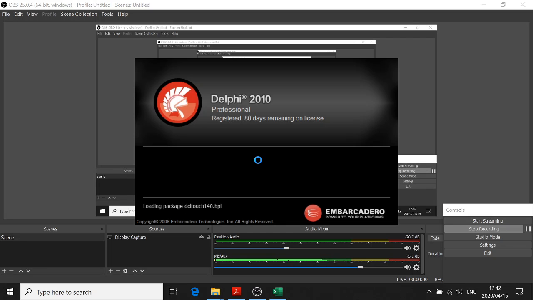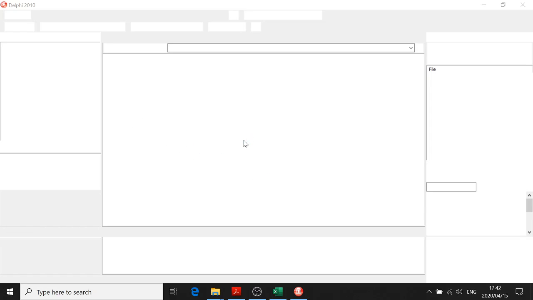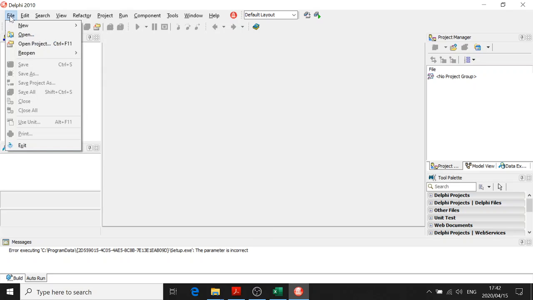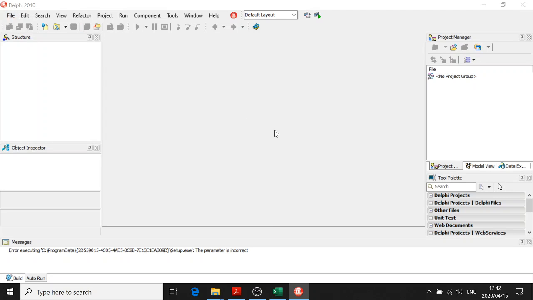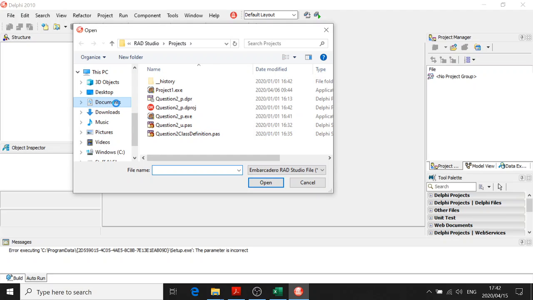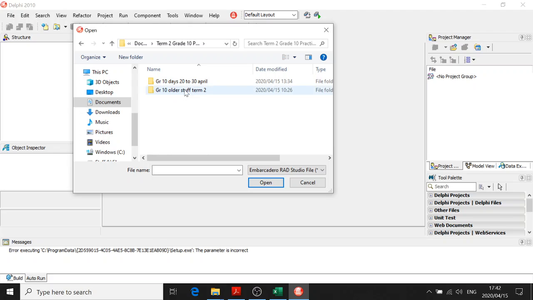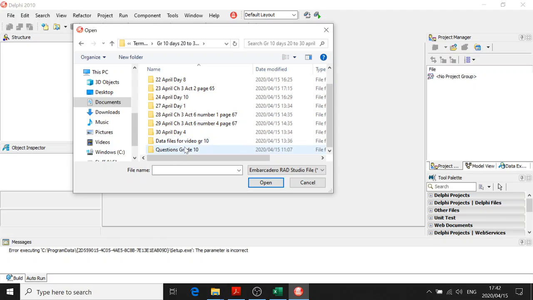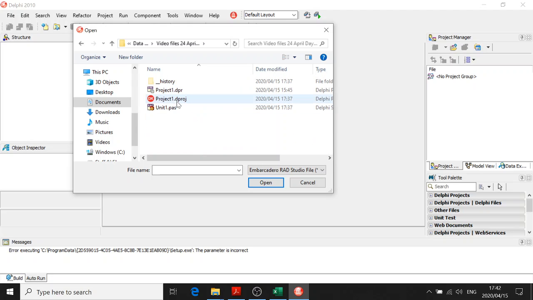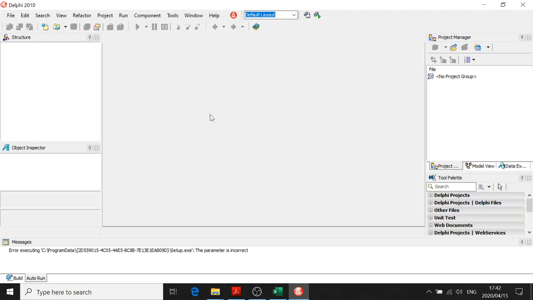This is something that could happen to you as well. And fortunately, I did save it. Because I've got two versions of Delphi on here, I have to actually open Delphi first and then go File and Open. Unfortunate, but it's true. Okay, we're in. Right, let's see if we have any luck here.